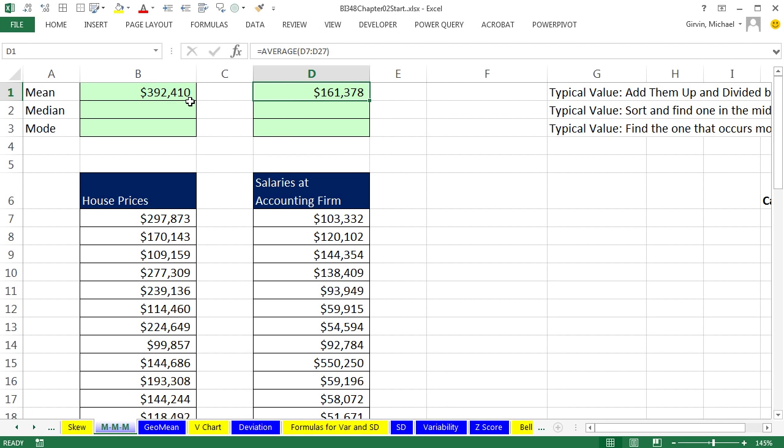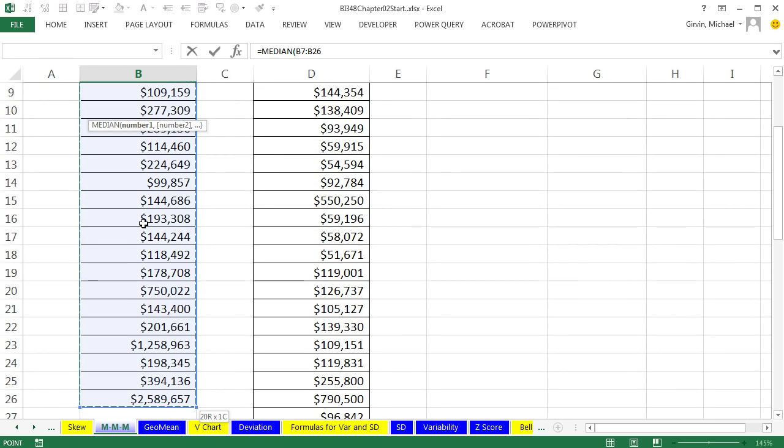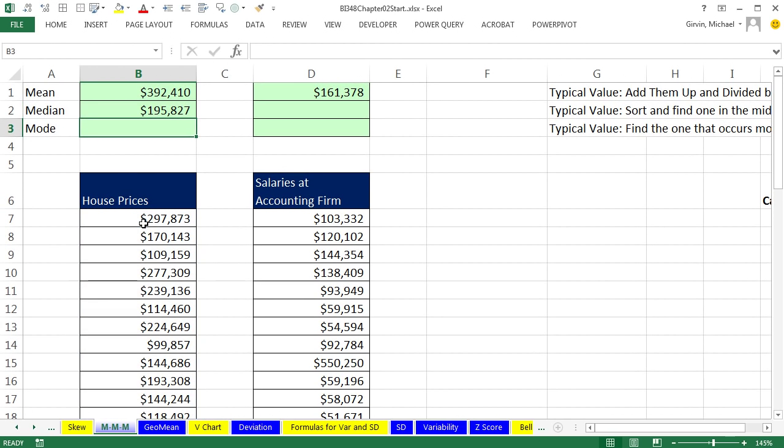Now, as we mentioned in last video with skew, if there are some extreme low or high values, then the mean will either be pushed down if there's some really small values or pulled up if there's some really big values. The median is the preferred average calculation when there are some extreme values. Now, in our prerequisite class, we learned how to calculate median. You actually have to sort the data set and find positionally the one in the middle. But no problem. The median function will do that for us. So click in the top cell, Control Shift down arrow, Control backspace, and Enter.